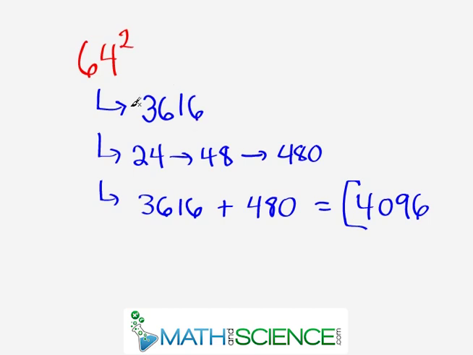I want to stress, I've got a lot of things written down here, but really it's not that bad, because this can come very quickly in your head. You should look at this number and think 6 times 6 is 36, so 36, 4 times 4 is 16. So you should immediately think 3616. That's actually pretty close to the final answer. Next, you should mentally multiply these. 24, 48, 480. Then take the 3616 plus the 480. Do the mental math to add these together, 4096.